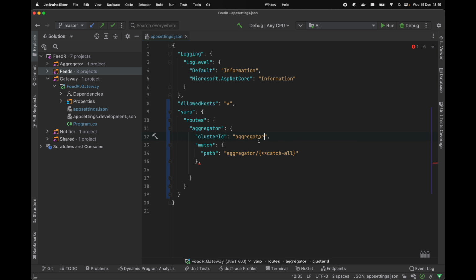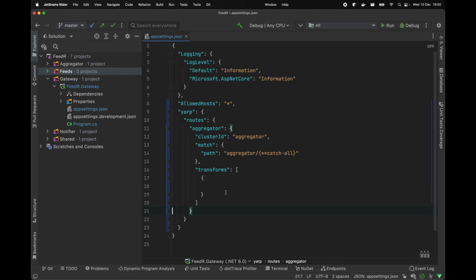We don't want to call our aggregator with the additional aggregator endpoint at the very beginning, right? Because it wouldn't make sense. So we want to use this path only to say this is the part of the gateway pointing to the aggregator microservice, and then to our aggregator microservice, we only want to provide what makes sense, only this part, right? So whatever the endpoint, whatever the query string is, without adding this additional aggregator part to our path.